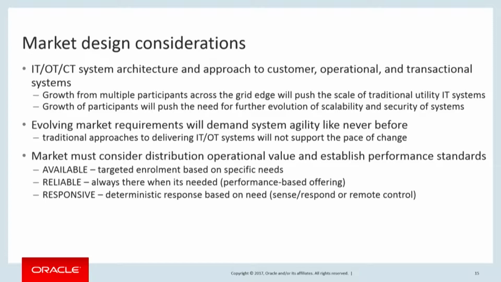And then finally, in order to be valuable for the utility, these DER market participants need to be available, reliable, and responsive, meaning they need to be there when they're called upon. In order to be an alternative to a utility asset, it has to have the same type of characteristics as a utility asset. And so that's the point: the value to the utility of a DER has to take into consideration the safe, reliable, responsive nature of them.